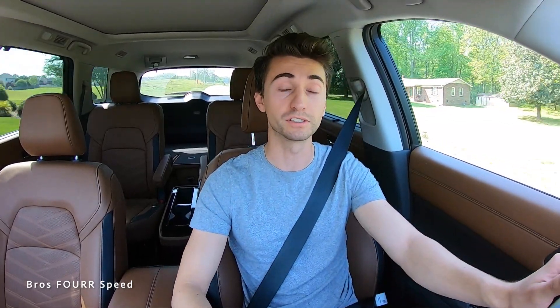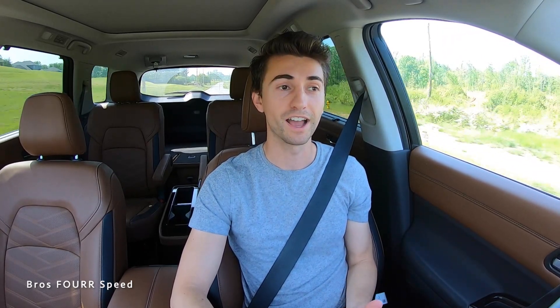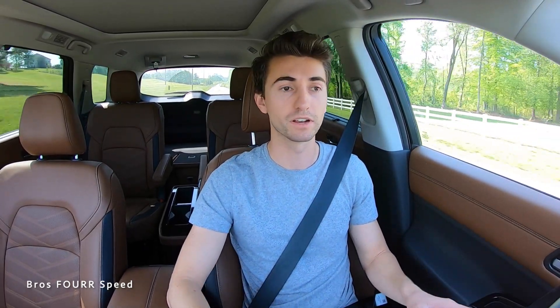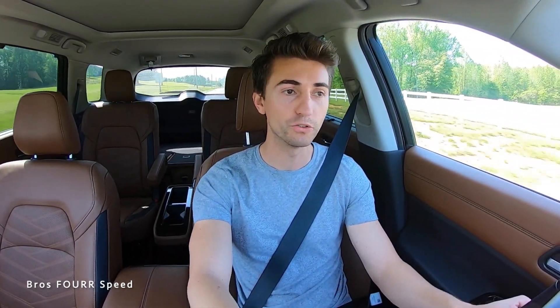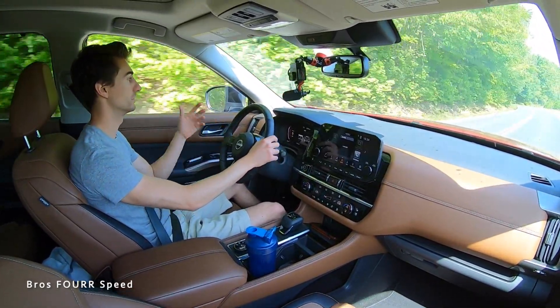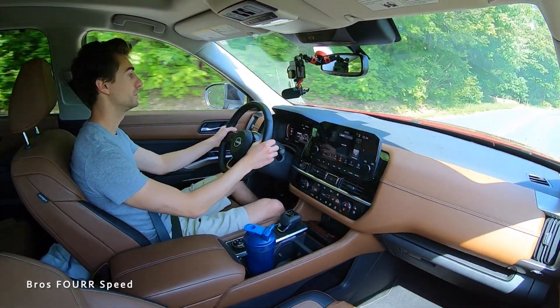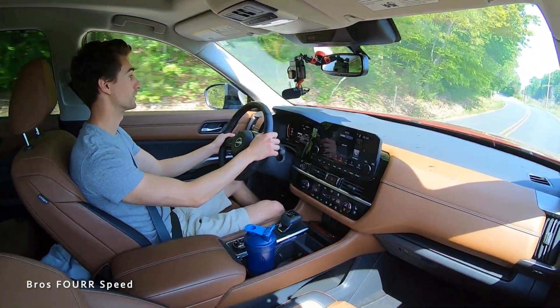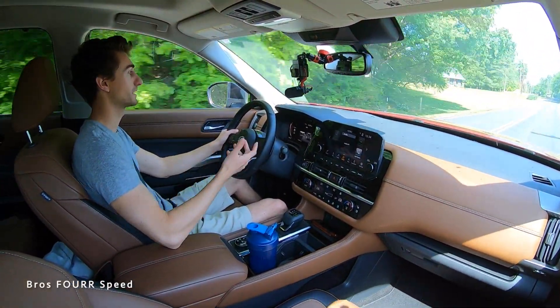I feel like Nissan has totally turned up the dial to start producing top-notch cars. Previous generation Nissans were okay but nothing crazy amazing. After being in a few of their new generation products I'm really excited. When the new Z came out Nissan unveiled that they were going to renovate their entire lineup — making everything all new in the next five years or so. After driving this new Pathfinder I'm really looking forward to what they'll do with the entire product line. The new Rogue is all new, the Frontier, and a few others so far.